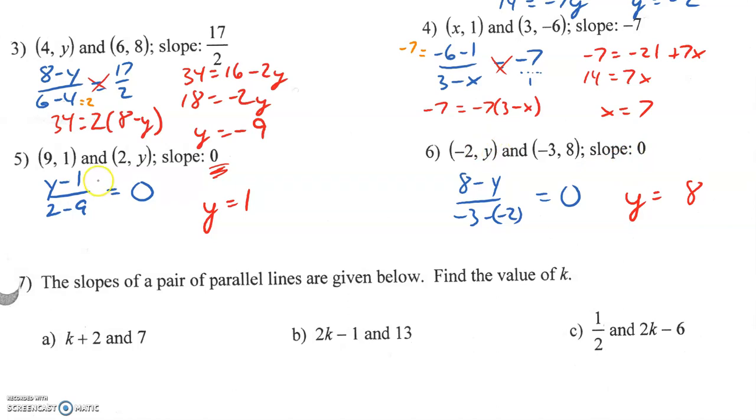The other way you can look at it is if you do set up the expression, if this has to be equal to 0, the top or numerator has to be equal to 0. Well, what take away 1 gives you 0? Well, that has to be 1 in order for that to be 0. The same thing here. This would have to be a value of 8 in order to give you 0. So there's a couple ways you can look at it, but when slope is equal to 0, it actually makes this type of question an awful lot easier.